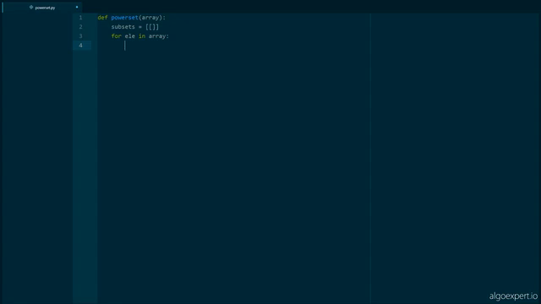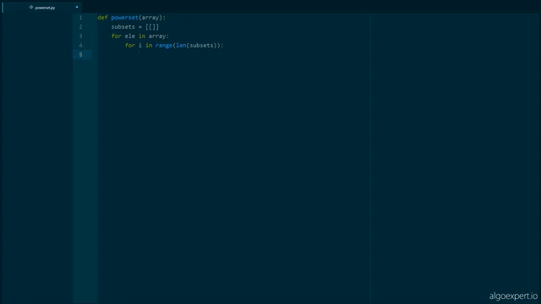But we're going to be adding these new subsets that we generate to the subsets array, and we want to make sure not to keep looping through those. So here we want to say something like for i in range len of subsets. So here, this len of subsets value is going to be calculated at the beginning of the for loop, and then it's never going to change. So we're not going to get into some kind of infinite loop.